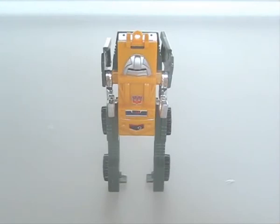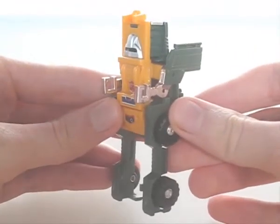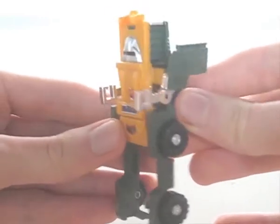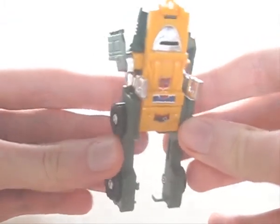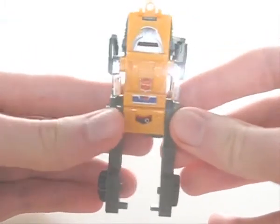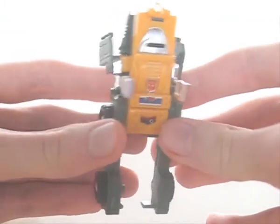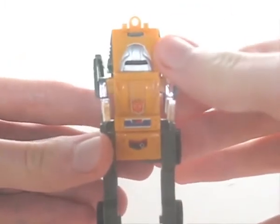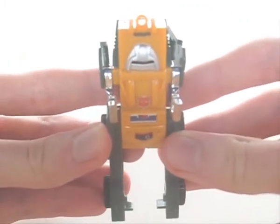Brawn's robot mode definitely shows its age. He has spindly, lanky proportions which work against his character. The arms look especially wimpy. Still, he isn't all bad in this mode. He's got a nice colour scheme and some stickers so he doesn't look as bland. The mould detailing is still nice, and I like the silver painted head, though it does look a bit dronish.